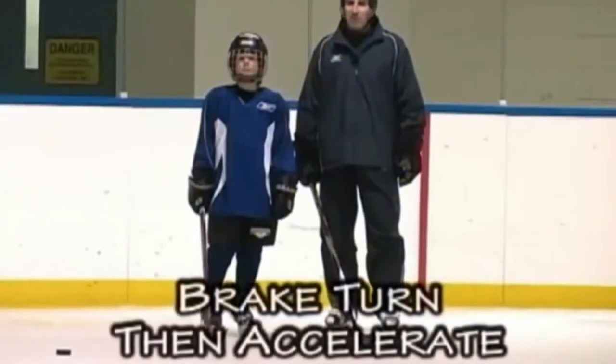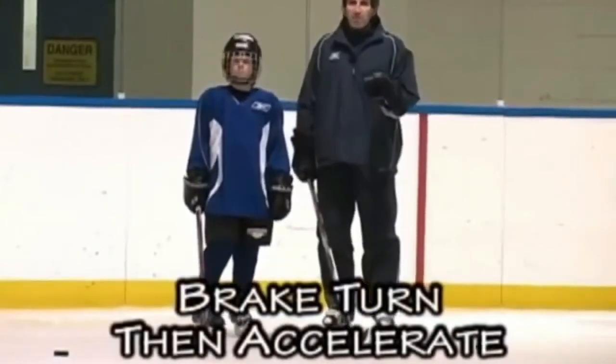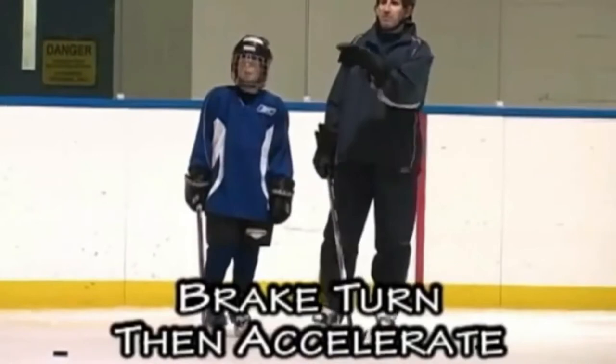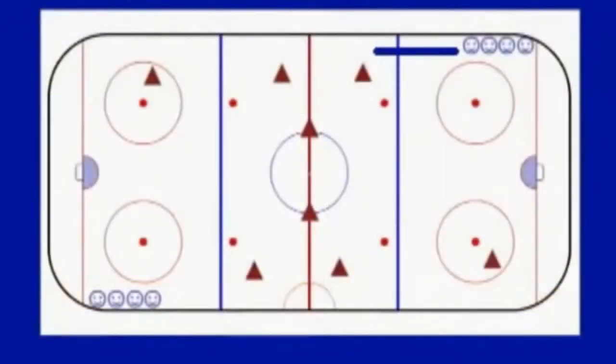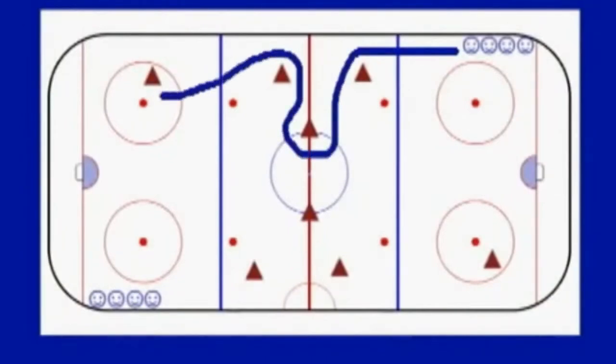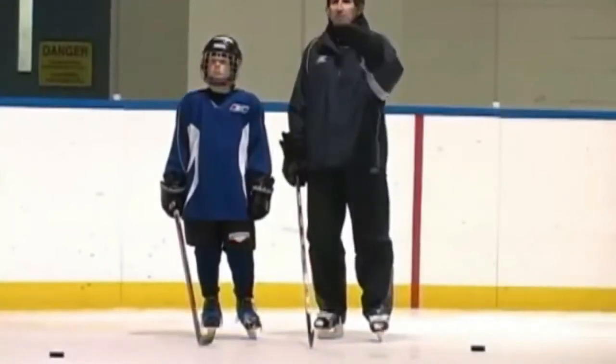All right, coaches, we've got break turn madness here. We've got Timo Selanne madness. So we're gonna change this just a tiny bit. We've got the same cone course to the neutral zone, but as it relates to what I saw Timo Selanne do several times, he races down the wing, does a break turn to get the defenseman going in deep, and then comes out and goes into the offensive zone, or he's in the offensive zone, gets the defenseman deep, and then he goes right to the net.